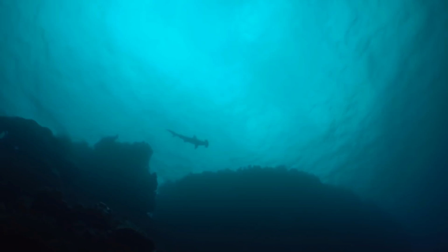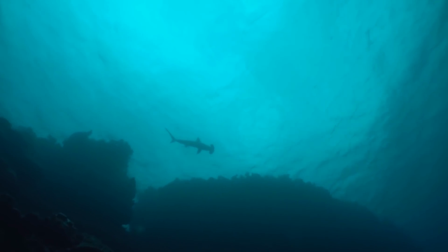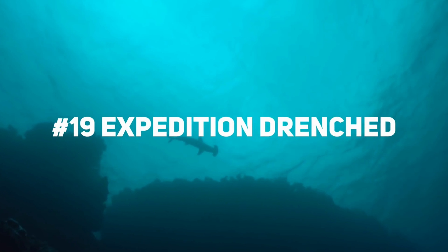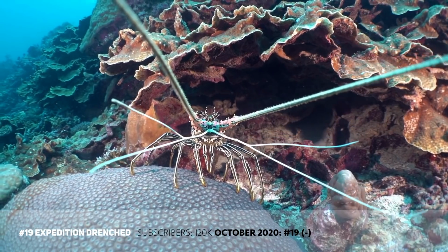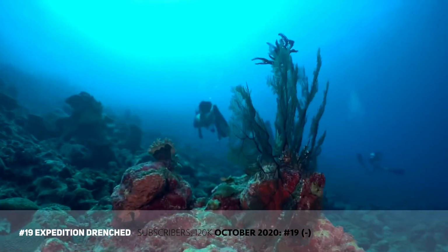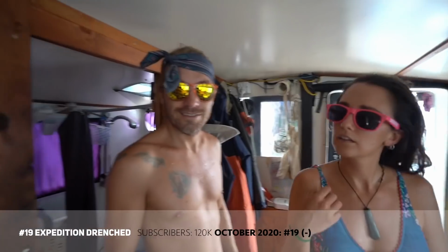A hammerhead, one of the most exciting animals to encounter under the water. Unexpected, silently moving in its habitat, it will make the delight of any diver. The joy, the adrenaline, and the excitement that you feel is priceless. What is also priceless are these two salty sailors asking this question of, who worried better?